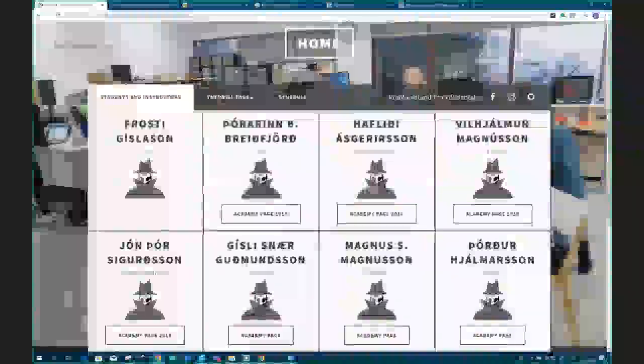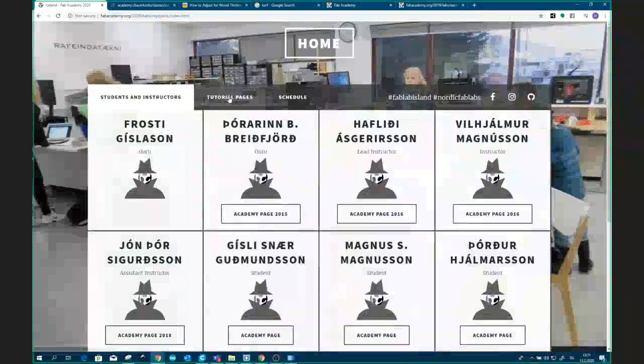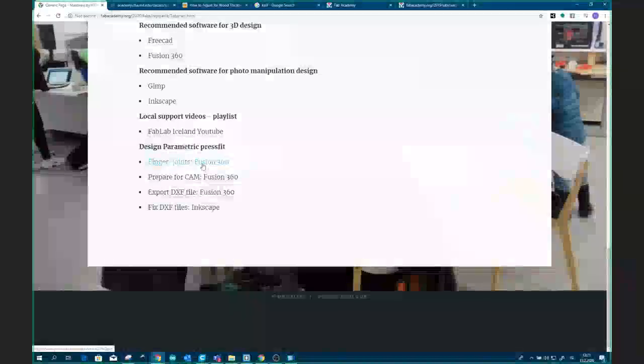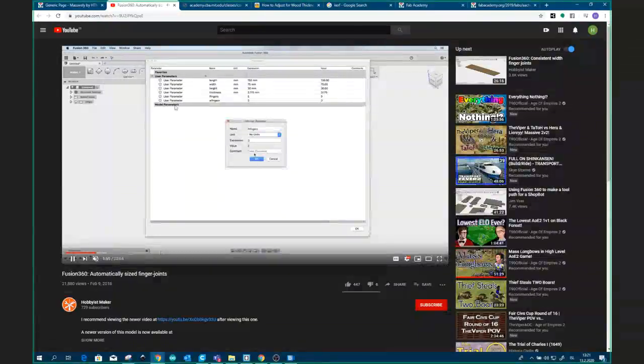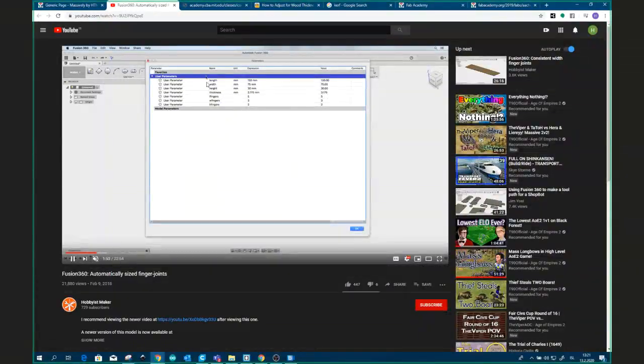When it comes down to parametric design, we did put together a little playlist here for Fusion as an example. And for those who don't know what parametric is, it's basically making variables which you name.